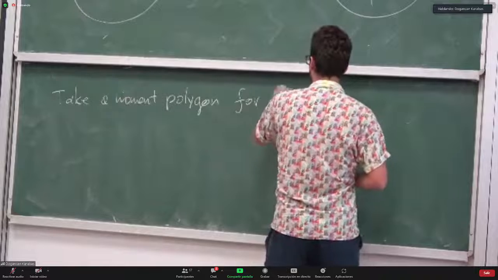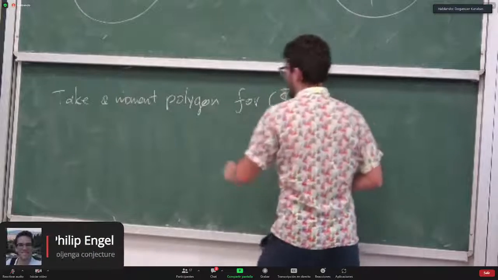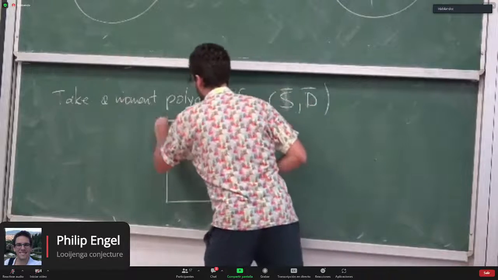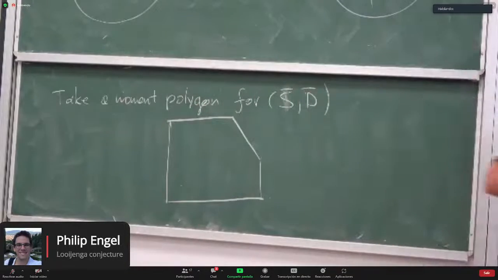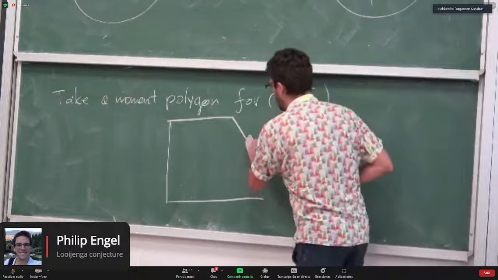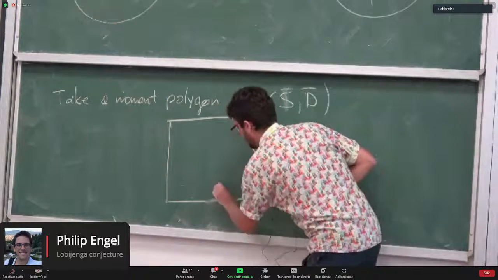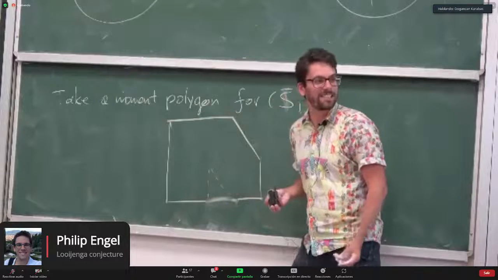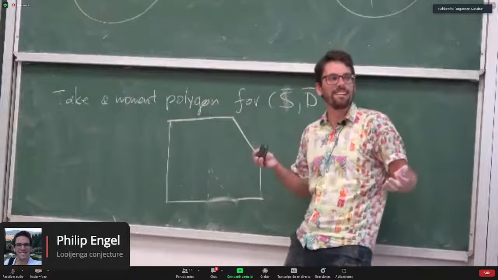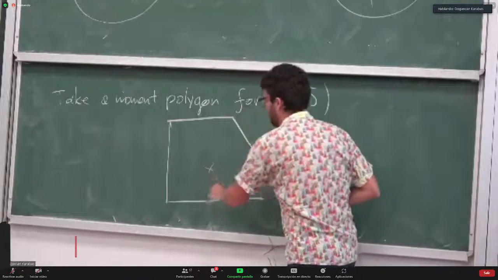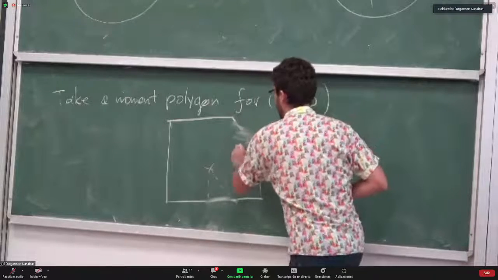For this S bar, D bar. So this is actually just some lattice polygon in the plane. And for each blow up, we're going to do some kind of surgery on this moment polygon. I don't think we have discussed these surgeries yet? I'm sorry, I just didn't have time to get to it, but maybe at some point we'll discuss these surgeries.